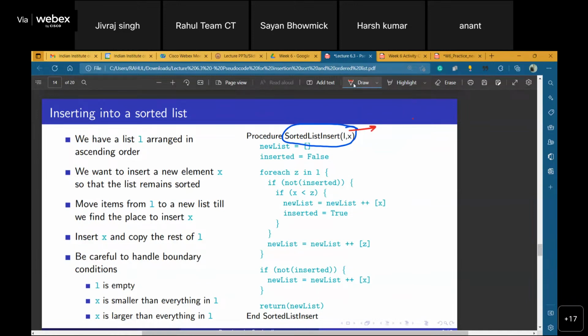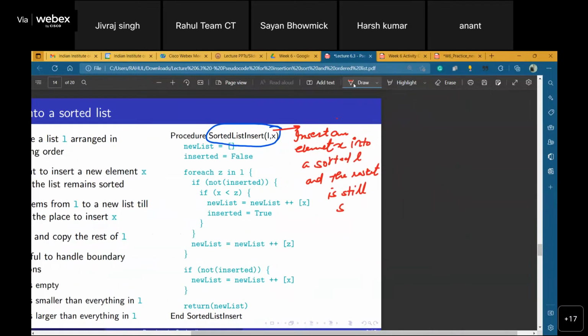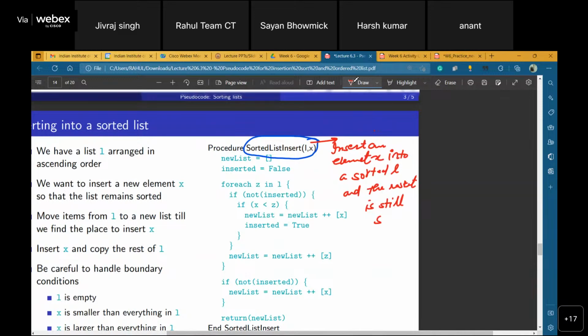So basically, it inserts an element x into my sorted list, and the result is still sorted. Okay, so this much it does.